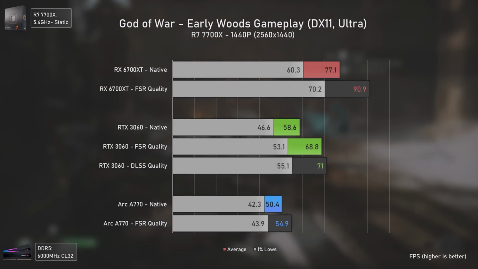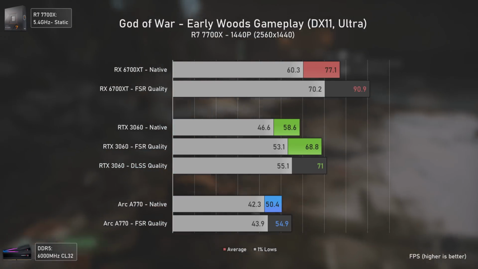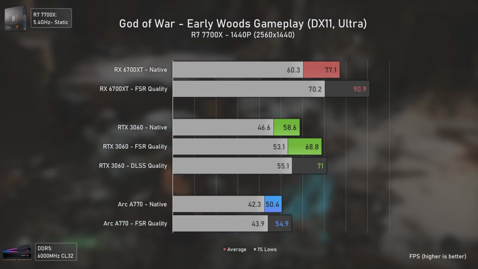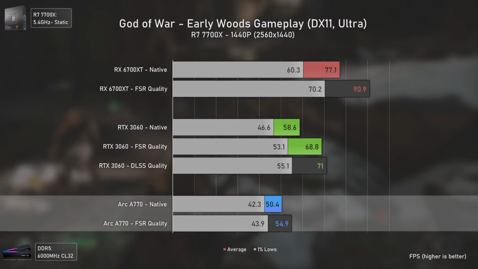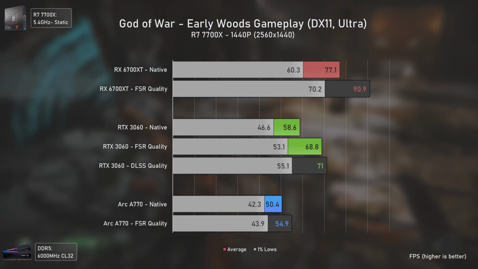Moving to the final line with the upscaling performance in God of War. Like we saw before, the ARC A770 performed terribly in this game, and the CPU overhead is so big that even using FSR 2.1 we get only a mild increase from 50 to 55 average FPS, while both Nvidia and AMD GPUs get a considerable boost.